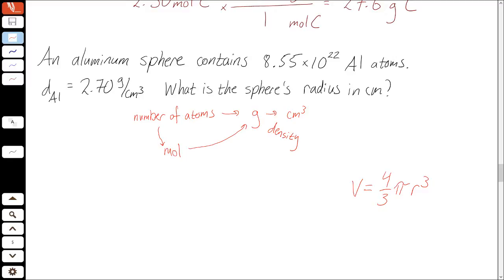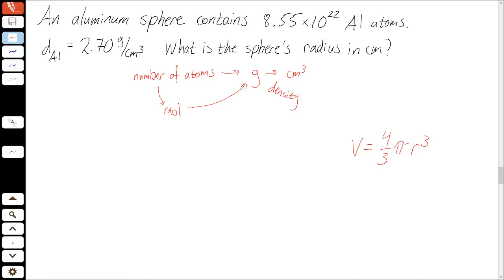I like to always follow the units. If I can turn anything into a simple linear conversion problem, like I'm going from this to this to this to this, that's going to make things easier for me and less likely to make errors on units. So I set up my little path there. That means I'm going to go from the number of atoms to moles using my big number, then moles to grams using a molar mass, then grams to cubic centimeters using a density, and then I can solve for the radius using the volume equation.